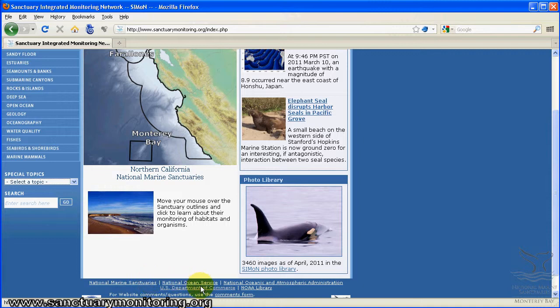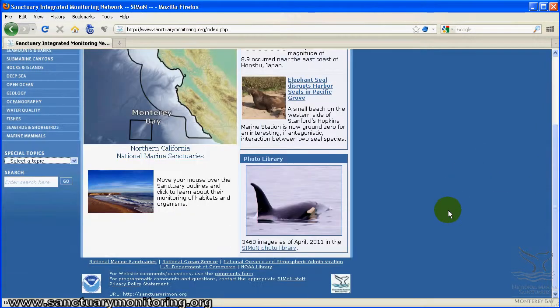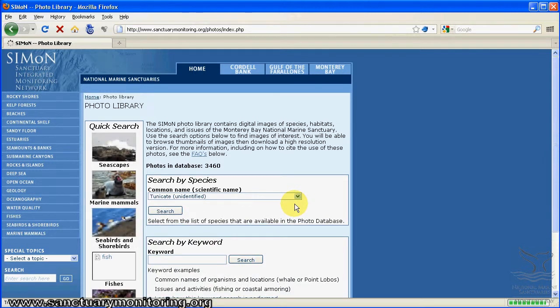Department of Commerce and other areas. So let's go ahead and visit that photo library. This is something that we started about 5 or so years ago, and we always struggled with actually obtaining photos for a lot of our PR and outreach efforts and education efforts. So we started compiling a database of our own images and images donated to us by our partners and friends, and put it together in this fully indexed and searchable online photo database.